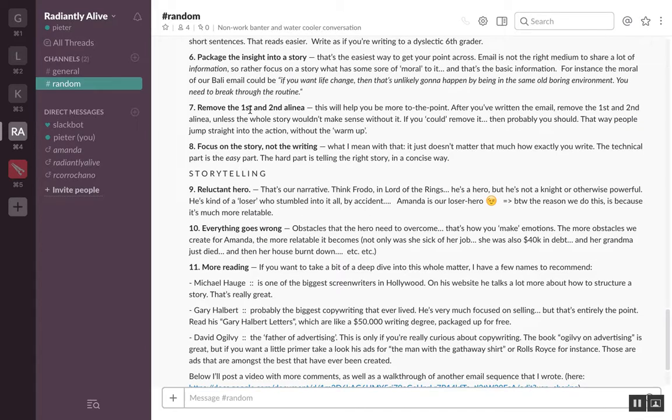And the last thing, and this may be the most important thing of all, I would focus on telling the story rather than being super concerned about the technical parts of how you write it and how you structure your sentences and stuff like that. All this technical part is really, really easy. I wouldn't worry too much about that. The main thing is that you tell the story in a way that is fun and that is easy for people to grasp.